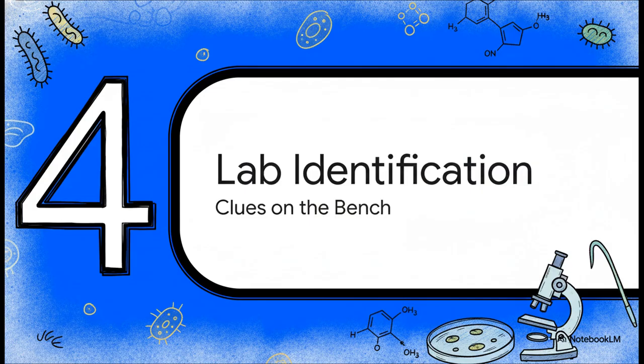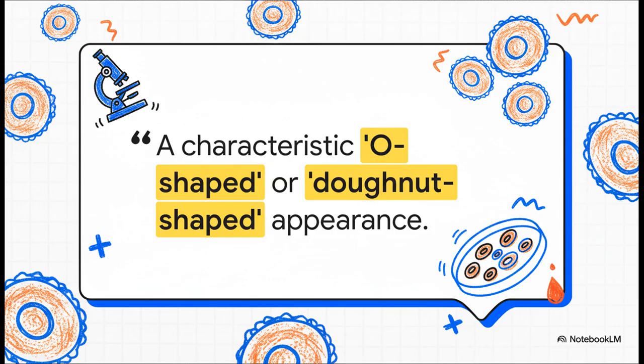So, this brings us to the million-dollar question, right? How do you actually pin this thing down in the lab? This is where you put on your detective hat, because there are some very specific clues to follow and some tricky traps you'll need to avoid. Your first big clue, and it's a pretty distinctive one, can come right from the gram stain itself, especially if you're looking at the gunk from a positive blood culture bottle. Keep your eyes peeled for these really unique, hollowed-out-looking cells. They've been called O-shaped or donut-shaped.